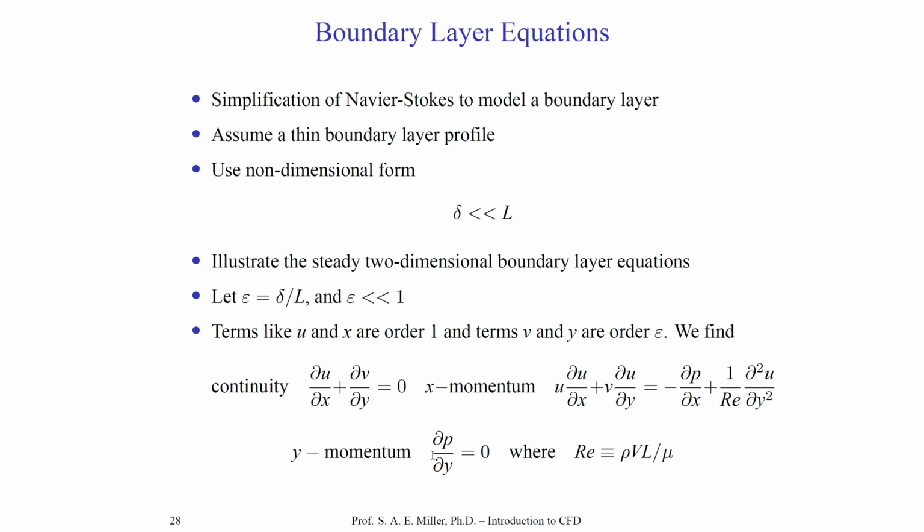All you have is partial p partial y is 0. This means that the static pressure is not changing as you traverse the boundary layer in the cross-stream direction. The x momentum equation is most interesting and physical. You'll see that the Reynolds number is only in the viscous term. So this means as the Reynolds number becomes larger and larger, the viscous effects become smaller and smaller. This is very important and why you might just approximate very high Reynolds number flow with the Euler equations. But of course, then you never capture the boundary layer.